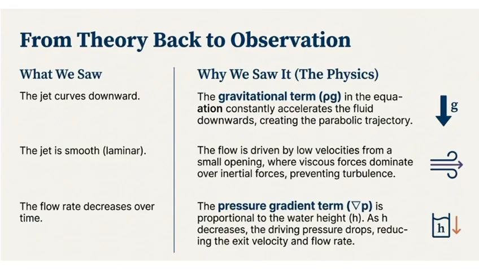Finally, we observe that the flow rate decreases over time, with the stream getting weaker as the container empties. This is directly tied to the pressure gradient term, ∇p. The driving pressure behind the water is proportional to the height H of the water level above the opening. As that height drops, the pressure drops along with it, which naturally reduces both the exit velocity and the overall flow rate. This confirms that our physical model accurately predicts the real-world behavior of the fluid.